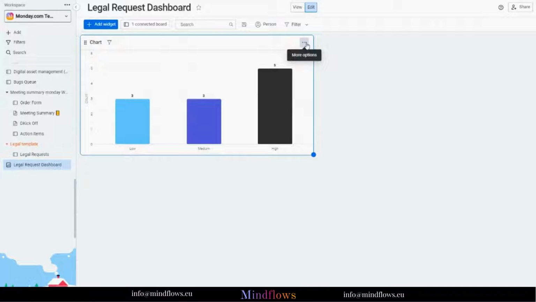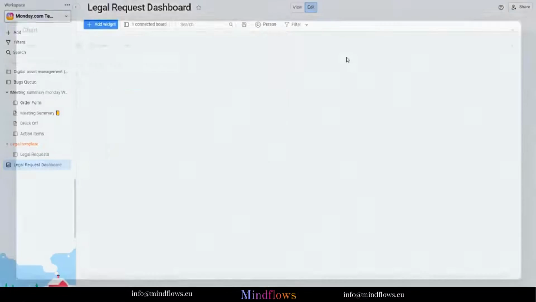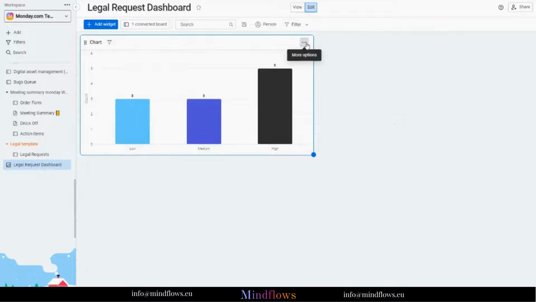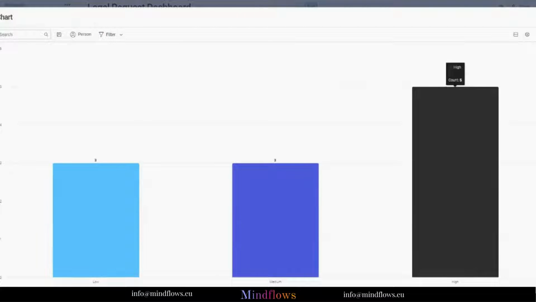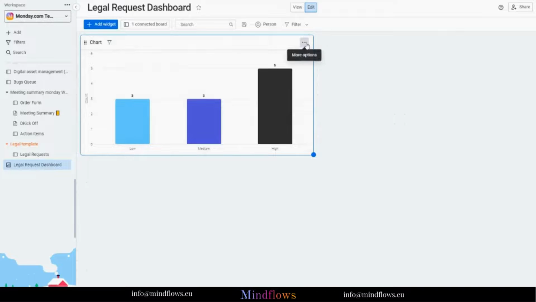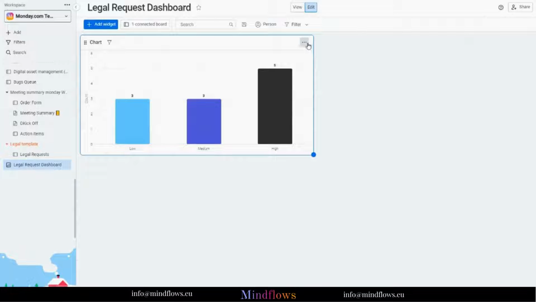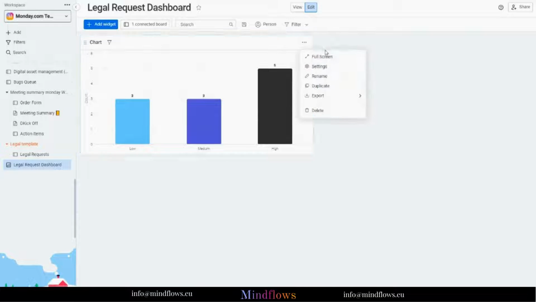By choosing full screen, you'll have a wider glance of your chart. Change the type of the chart here in the settings. Choose stacked bar, pie chart, or whatever is available here to display your data. With the label found at the bottom part of the settings, choose which data you want your chart to display.